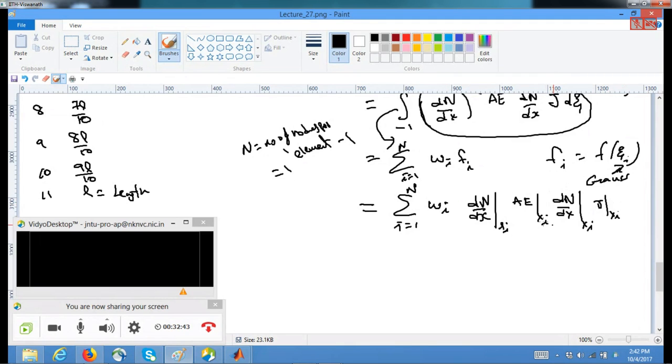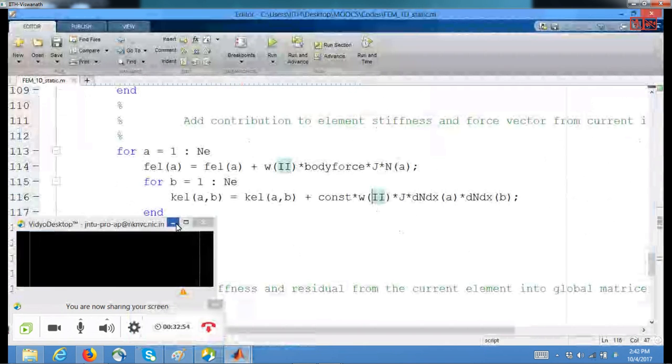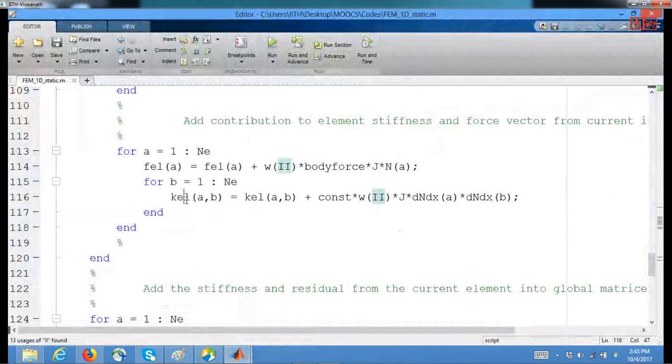So this is what your k element matrix is. Because of this summation, you have to write it in this manner: k element ab is equal to constant AE, this function, J dc, something like that, the stiffness for each element.